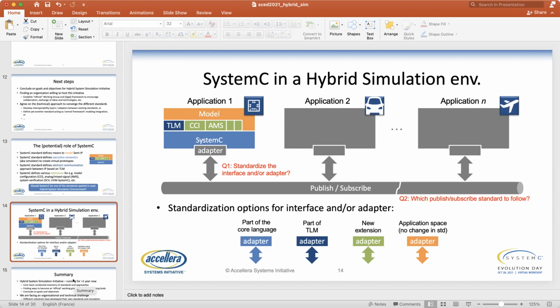Yeah, in terms of a bit of brainstorming on the lower part of the slide on the different standardization options, I think you touched upon it. Okay, what if we want to have a standardized plug or adapter? At which level? What are the requirements, and does it require kernel changes?